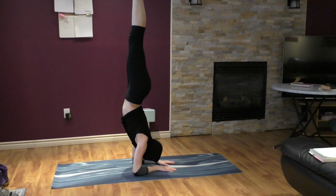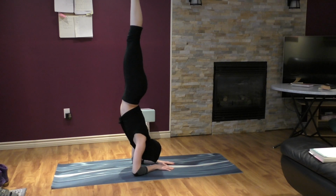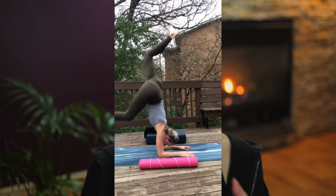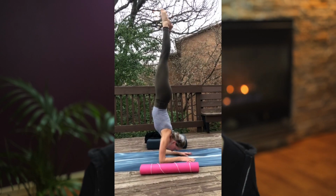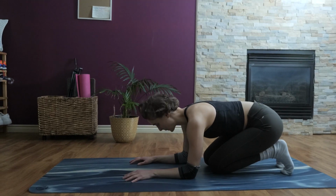The next step would be to let your body feel the balance. So even if you're really jacked, you will kick up into Pincha and you will not hold it, even if you're really strong, just because your body is not used to that position. Your body is not used to finding that balance. So kicking up and just letting your body understand what the balance of Pincha is very important. You're gonna fall over, but it's important to just keep kicking up and letting your body kind of be like, oh, that's the moment where the Pincha works, or sort of the balance, and then it falls. Just a little balance catching.